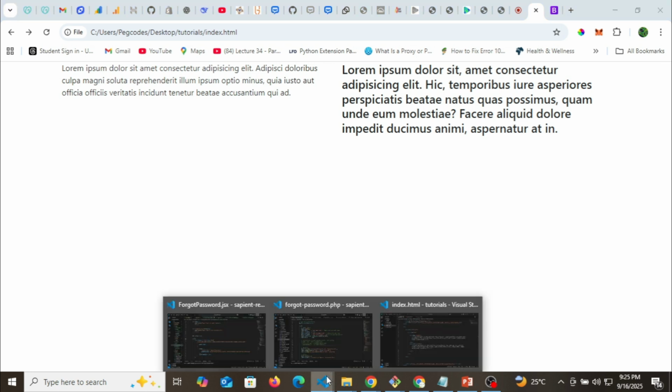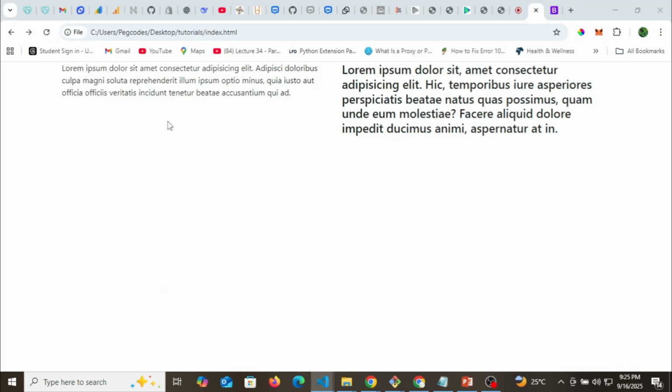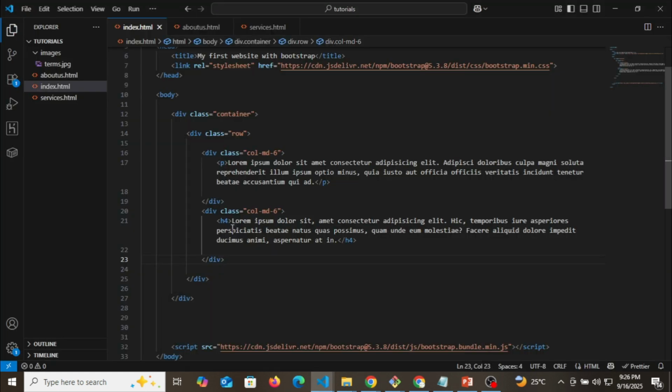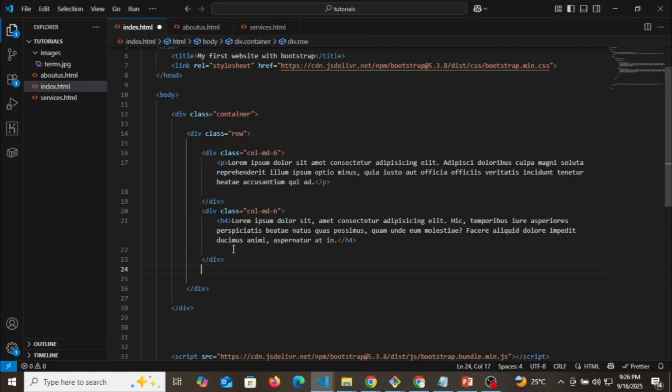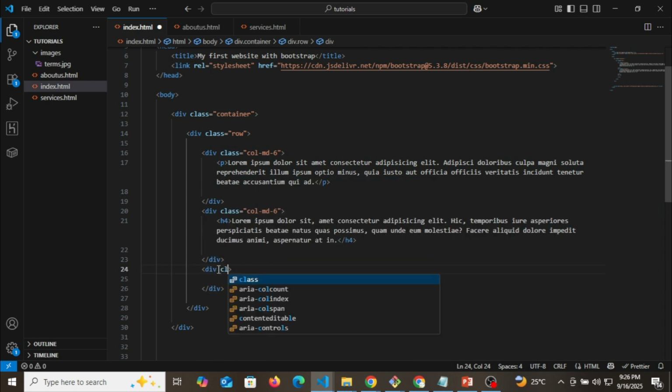Now let me change it. Let me divide it into 3 sections, three columns. One here, one here, and one here. So in that sense, you just have to add another division of the row, with a class attribute, then you give it md.